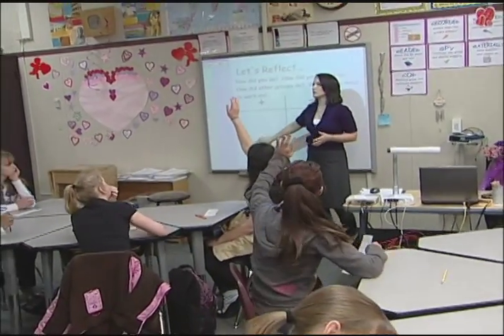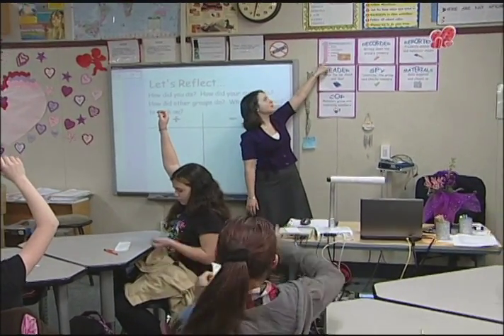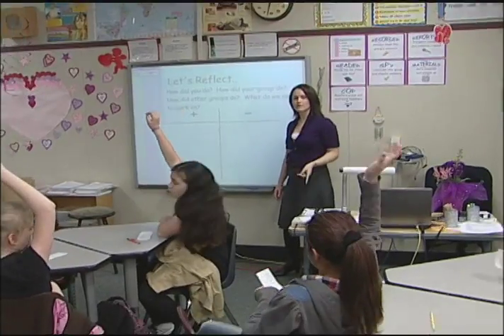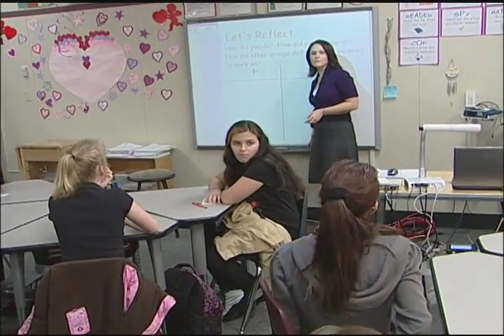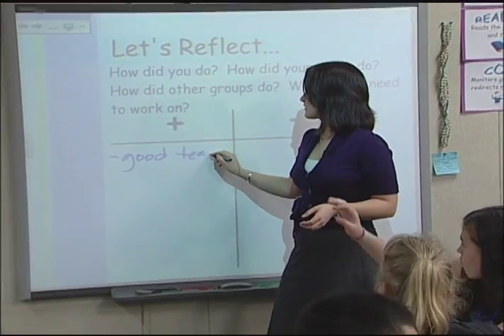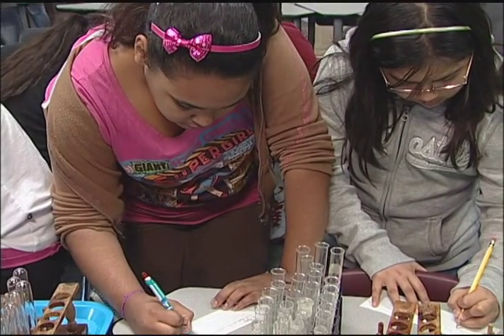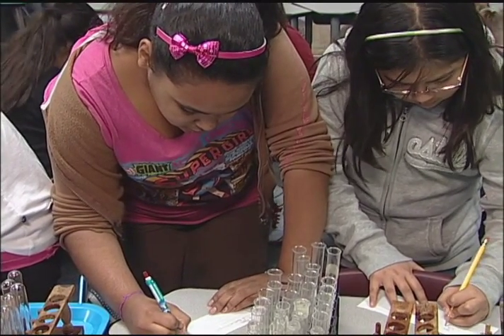Let's start with the positives. How did we do with our jobs, and this part right here where everyone was listening, contributing, supporting, and learning? A lot of people were working together. Another key component we talked about was how to reflect on how we're doing on collaboration. We do a plus-minus chart. After the end of a lab or an activity, I have them write down some positives about how they are doing, as well as some negatives — some issues with collaboration that we as a class still need to work on.